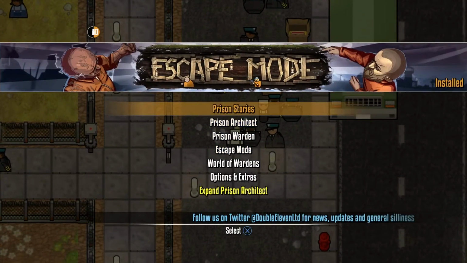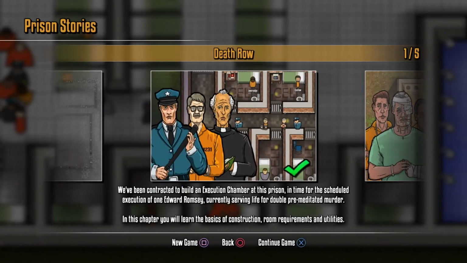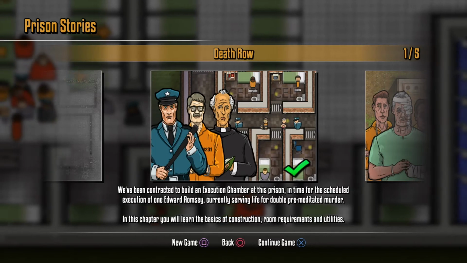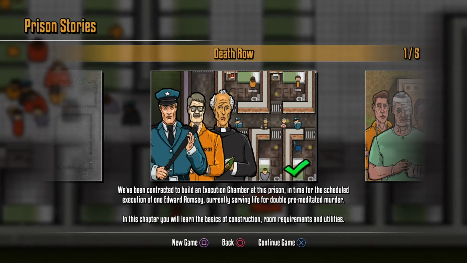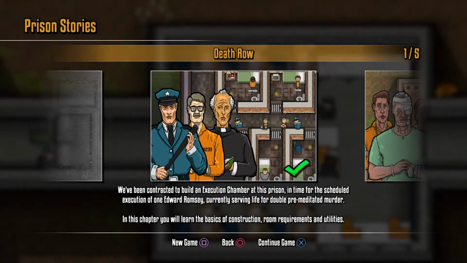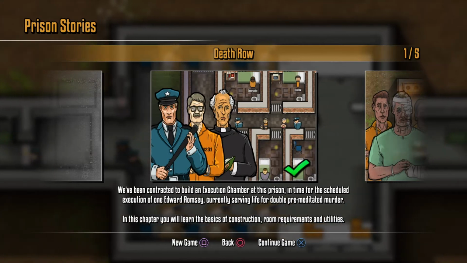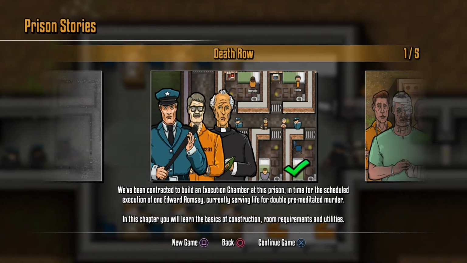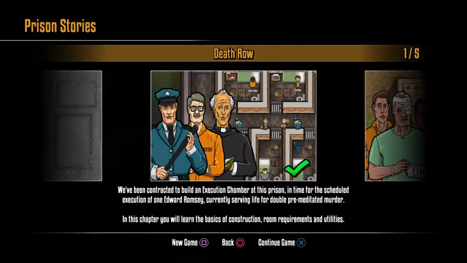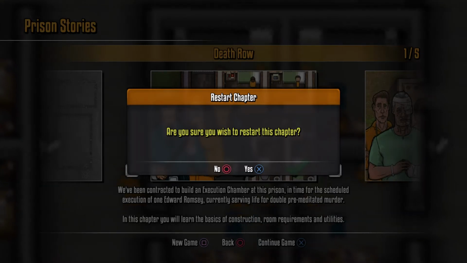But what we are going to see here today in this video is episode 1 of Prison Stories, Death Row. We've been contracted to build an execution chamber at this prison in time for the scheduled execution of one Edward Ramsey, currently serving life for double premeditated murder. In this chapter, you will learn the basics of construction, room requirements, and utilities. And I'm going to restart this chapter.